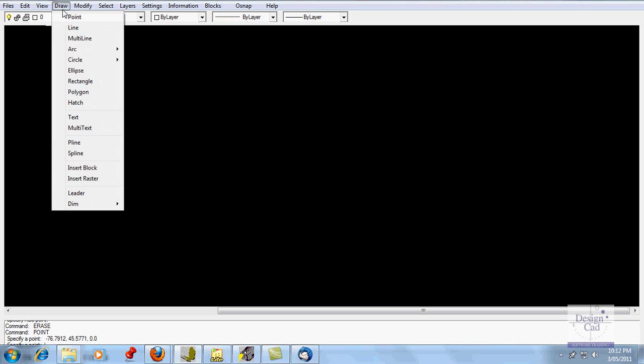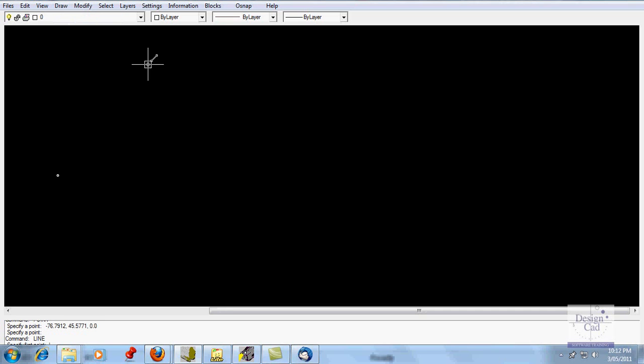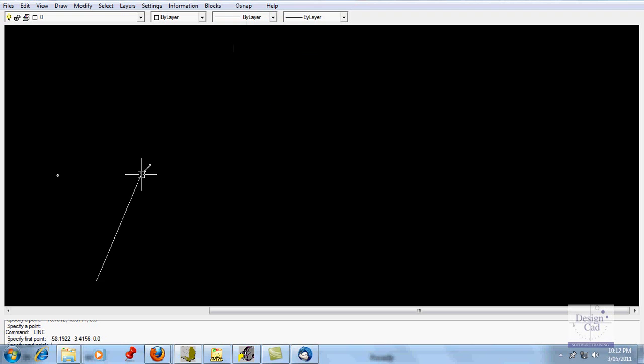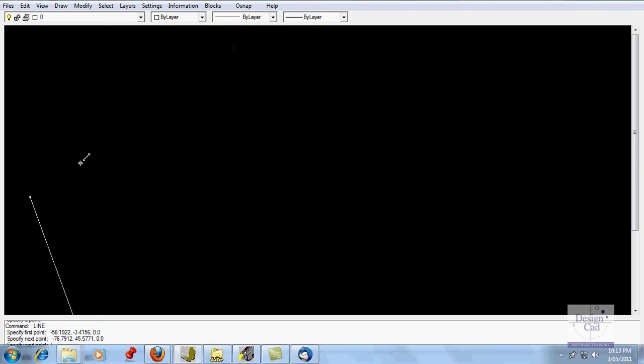Well, if we pick the next command, the line command, let's say we start a line somewhere down below and to the right of the point, and as we move the end point of the line, we want to jump to that particular point that we set earlier. You go to the O snap, and a point is a node. So if we turn node on, now we can jump and lock on precisely to that point marker. So I'll just roll out a little, and I'll hit the right mouse button to complete the line command. So we now have a line and a point.